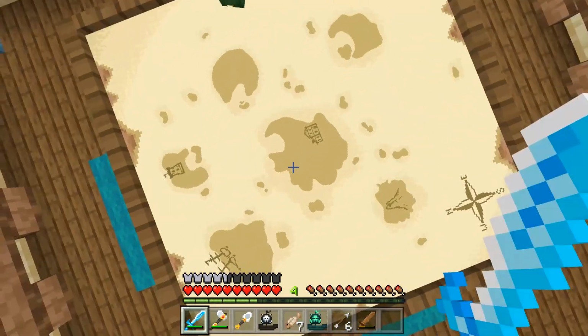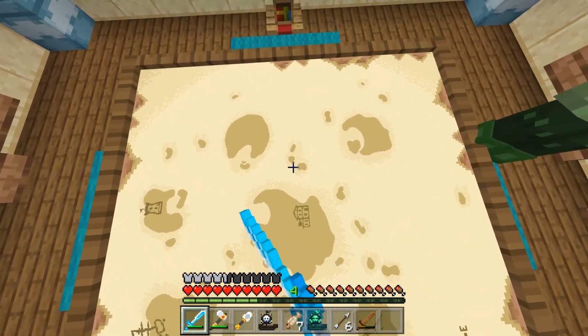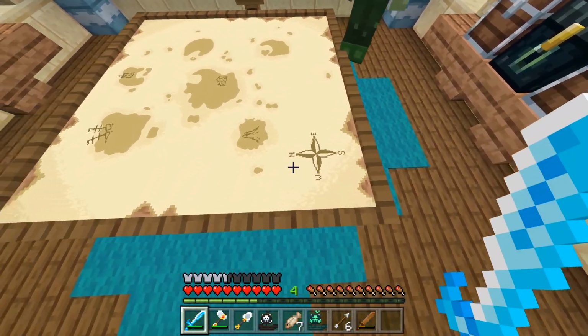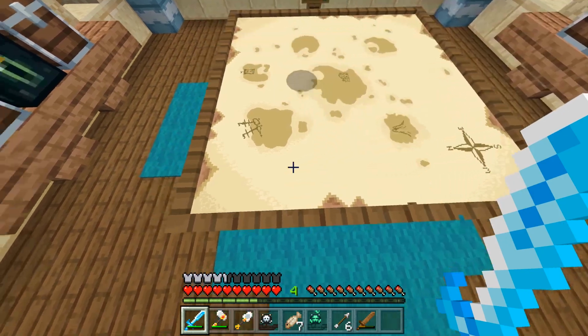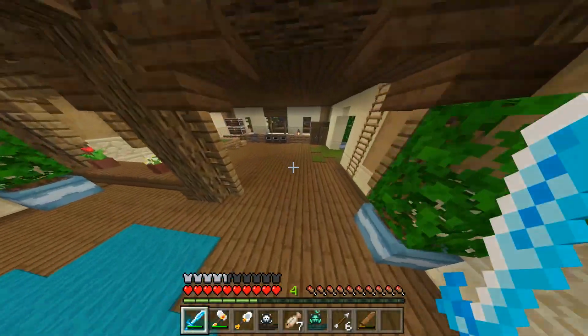So where we are is right here. So if we just go forward, then we'll reach this thing, which I have no idea what that is. I think that's just the edge of the map, and that's just like showing that it's old or whatever. Yeah, let's go.